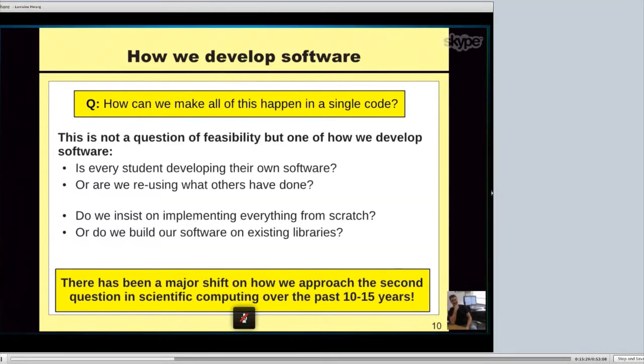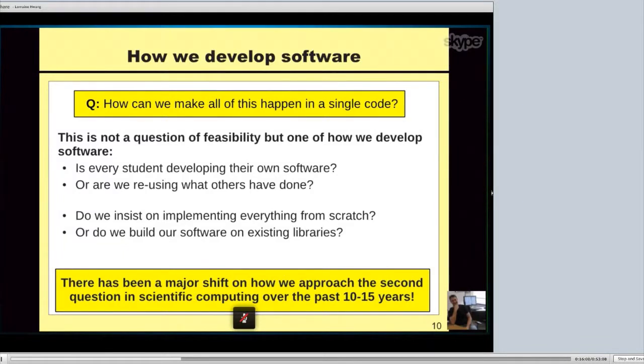Or maybe we should switch our approach and say that every graduate student should build on what the previous graduate student did. Or somehow, in some other way, use what others have done before. So that's the first question. The second one is, do we require that we reuse others? And then, which part do you actually want to implement? Do you want to implement every method, or do you just want to implement those parts that are specific to the particular application that we want to solve?